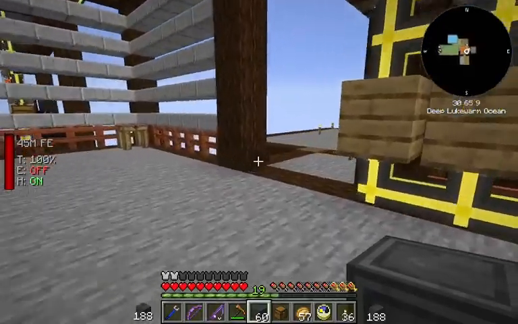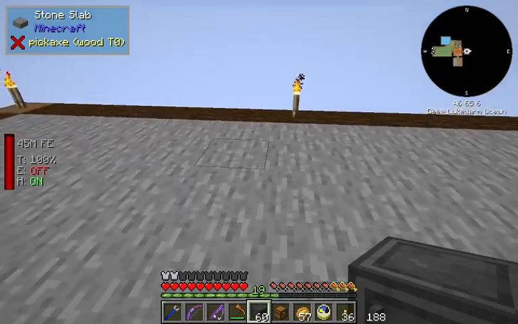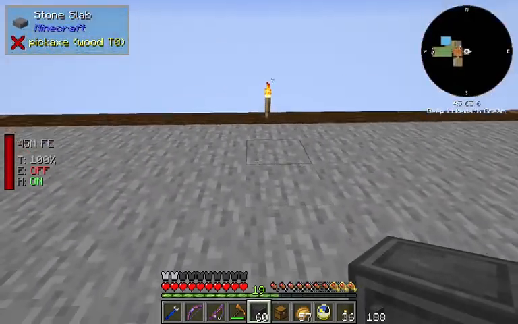Alright. Now what we're gonna do is we're gonna make kind of a simple 7x7 one. This is our middle block here.